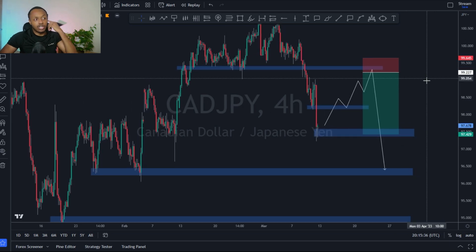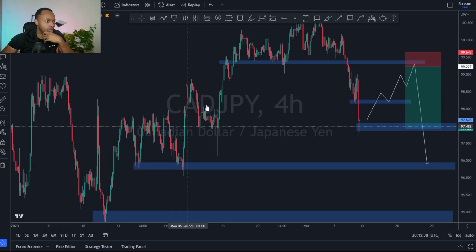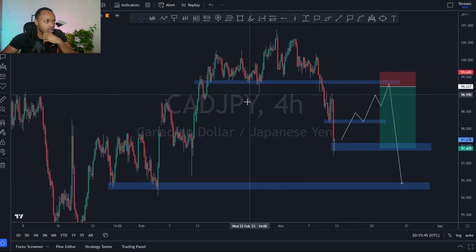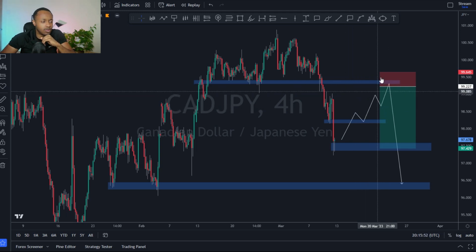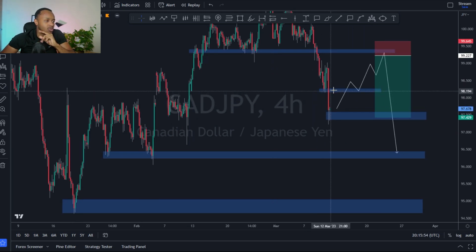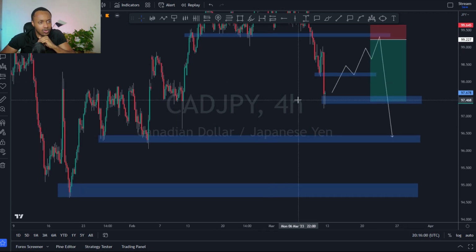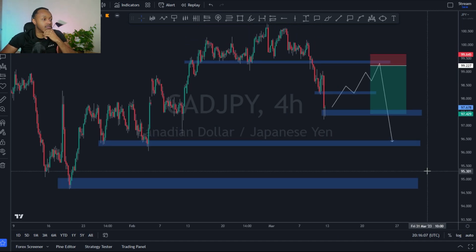So yeah, CAD Yen, I'm really liking the reversal for this one. That bullish trend seems to have met its match. We're starting to roll over, starting to see some good downside momentum after that consolidation, and now we're just looking at the reversal. So looking at that next lower high forming around 99,250, we'll call it. It might just be a small retest of that level and then the continuation, but if we can get the retracement up there, I'll be more than happy to sell it. And targets, we've got 97,500, 96,500, and then end goal around 95 down there. So that'll be the plan for next week for CAD Yen.